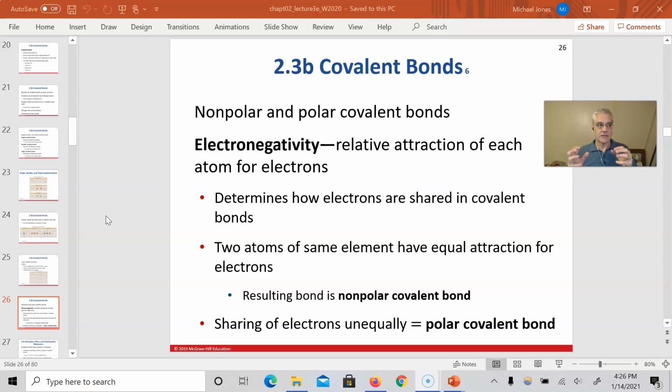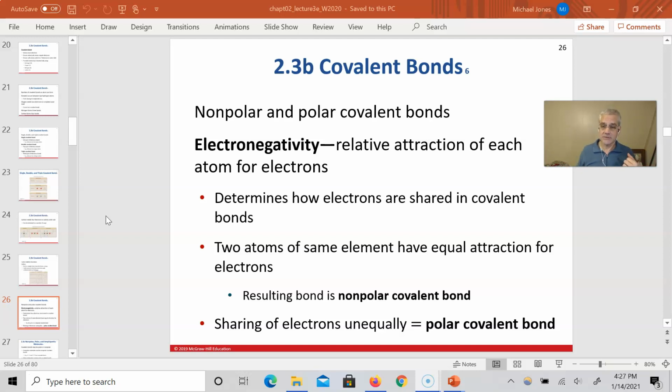If, on the other hand, you have two atoms that are sharing a pair of electrons, but one of them is really big and has a lot of protons in its nucleus, and the other one is really small and only has a few protons, or maybe just one proton, it's going to have less ability to pull on that electron. Yes, they're sharing the electron, but the big atom has more pull on it, simply because it has a bunch more protons. It has more positive charge in the nucleus than the other one. So it's going to pull harder on that electron.